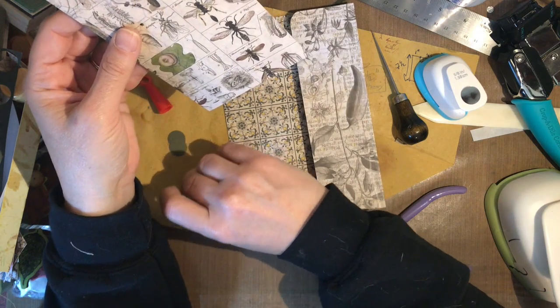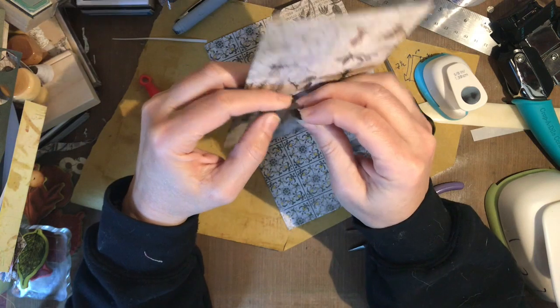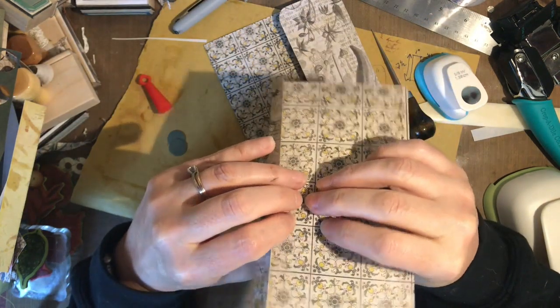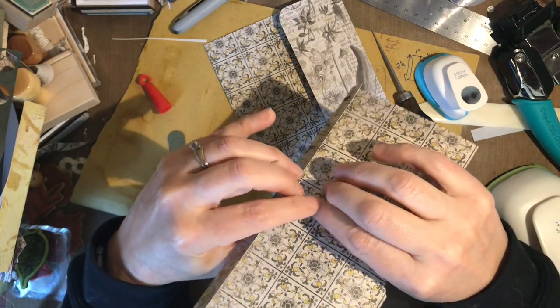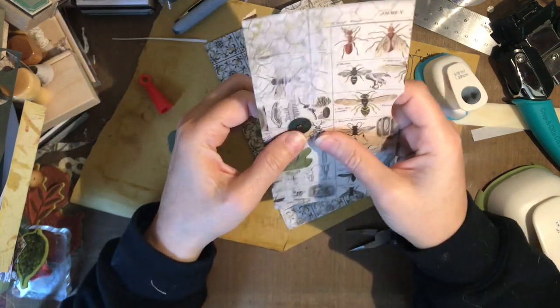I will stick that whole kit and caboodle through there, and I will open the brads on this side. I'll just give that a good squish.